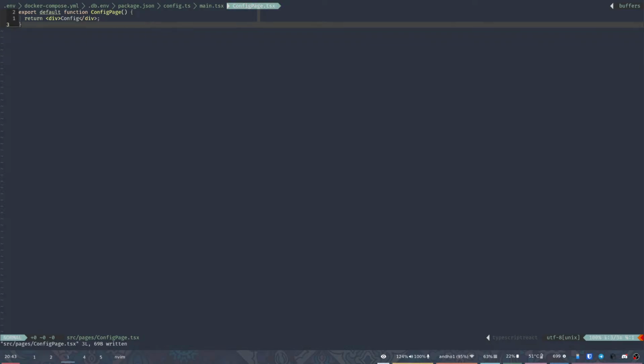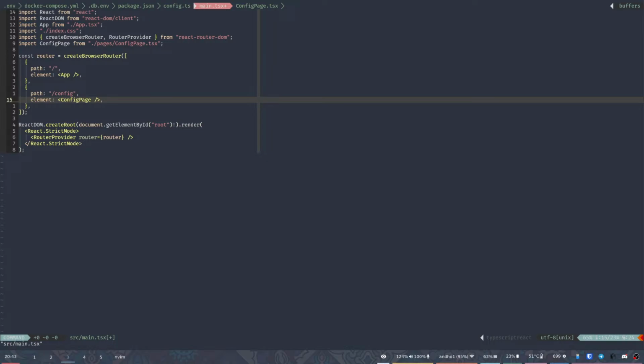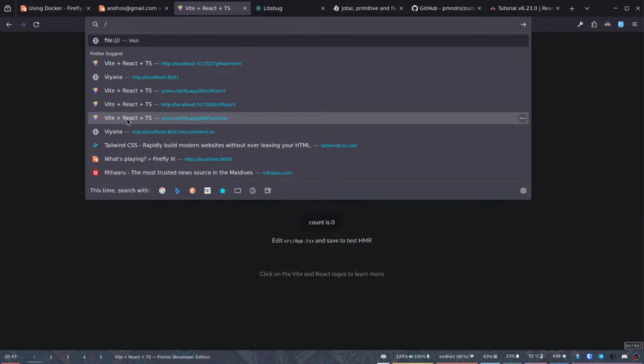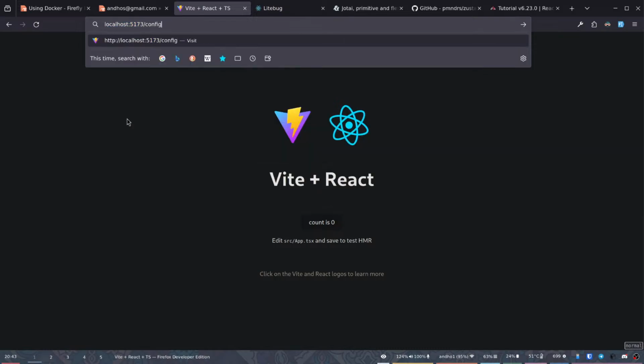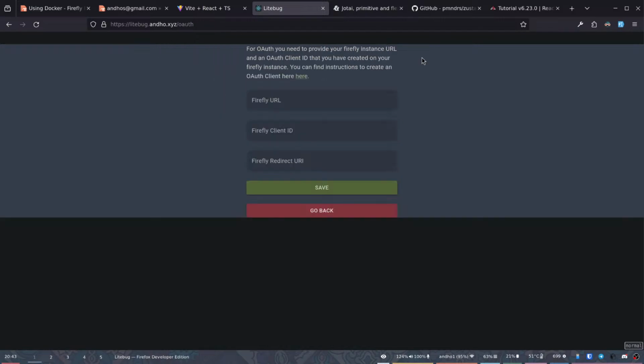Looks about right. All right. So on to the next step. For the config, we will just have the form here where you have to enter all the data for the auth. So right now I have PAT and auth separately, but let's just put this form right there.